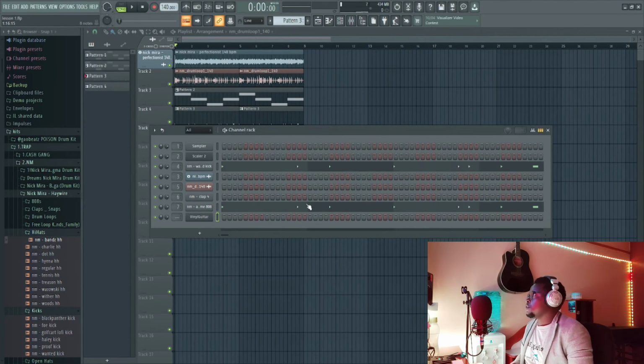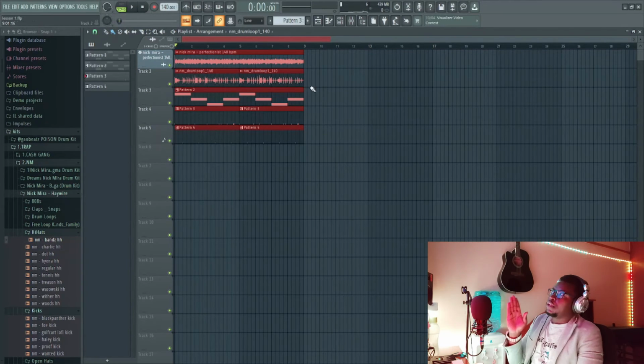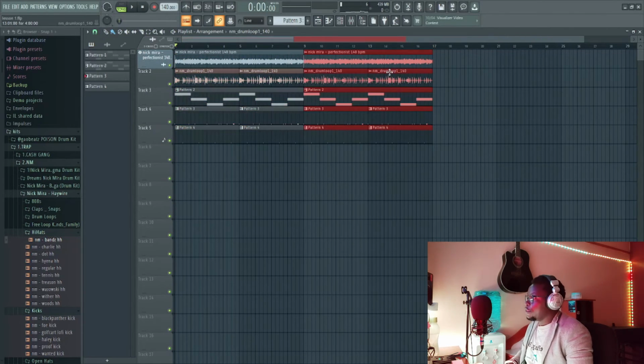So this is a beat that we're working on for demonstration purposes only. Don't judge me. So the normal loop goes to 8 bars. For trap music, for house music, it can go up to 16 bars. Yeah, 16 bars. This is what I mean by bars. You see up here, these are the bars.